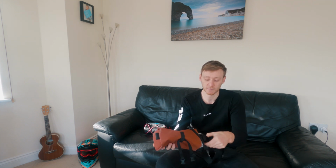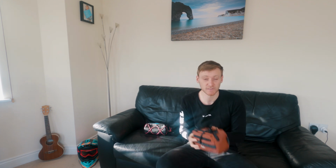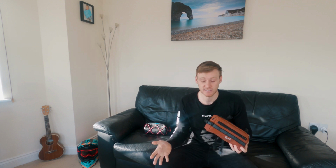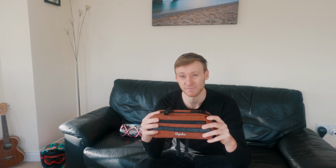when you're touring maybe, and you're staying at a hotel and you want to go explore the city, but you don't have a bag. You can take a little bag, keep your essentials in it, and that is quite a nice little feature. The strap can be lengthened, so you can have it longer, short, however you want it really. This is definitely a nice little feature to the RAPHA bag.